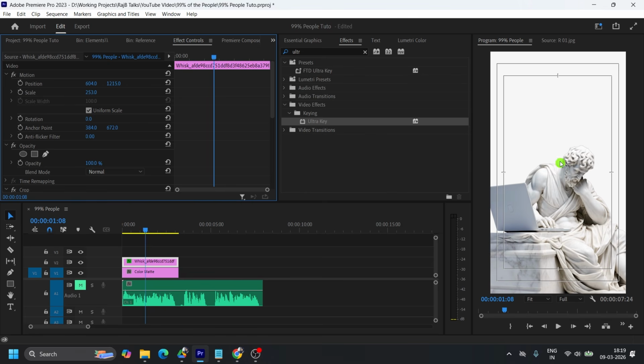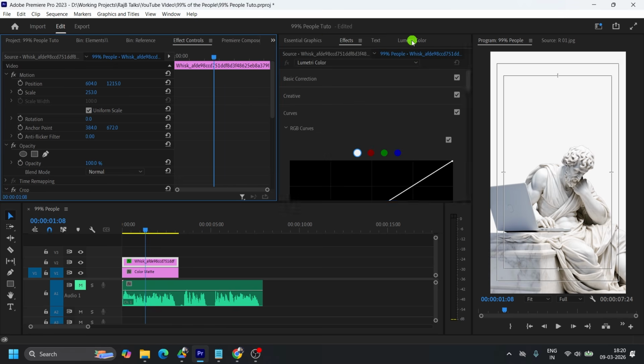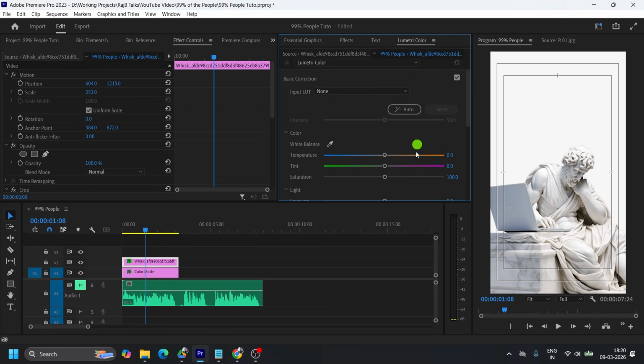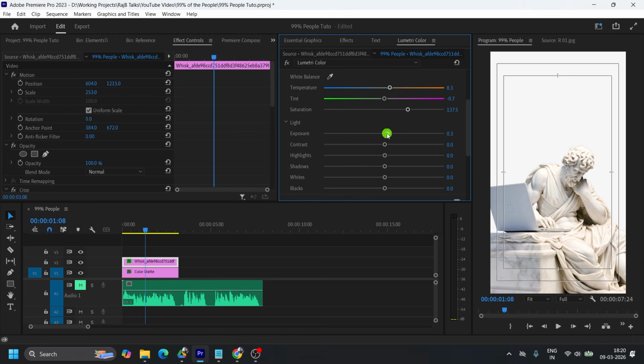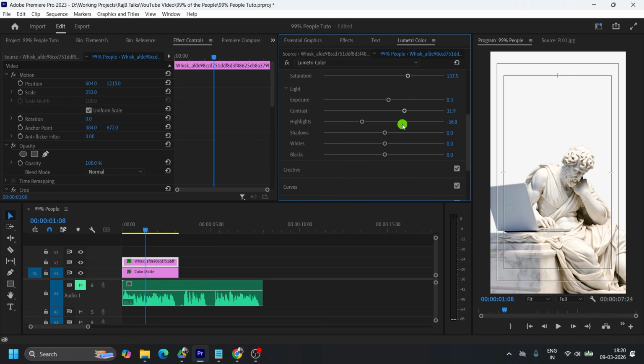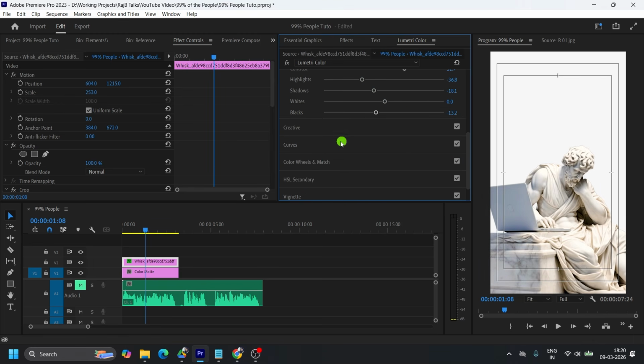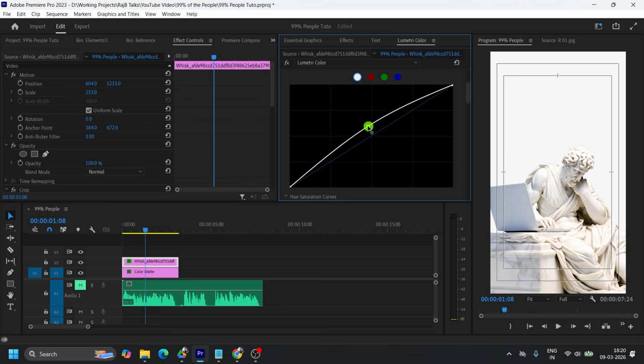Also, I feel that this doesn't give me much impact, so let's play with some color. Okay, so this was before and after.